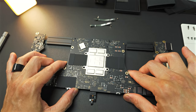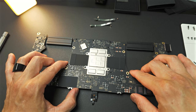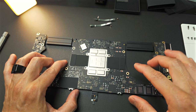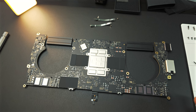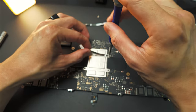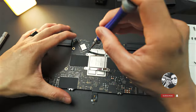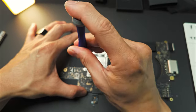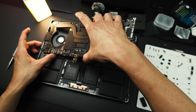Put back the logic board on top of the heatsink with our Kryosheet. And as much as possible, you don't want to move it too much. A tiny movement will move the Kryosheet out of place. I'm going to slide in the left side.